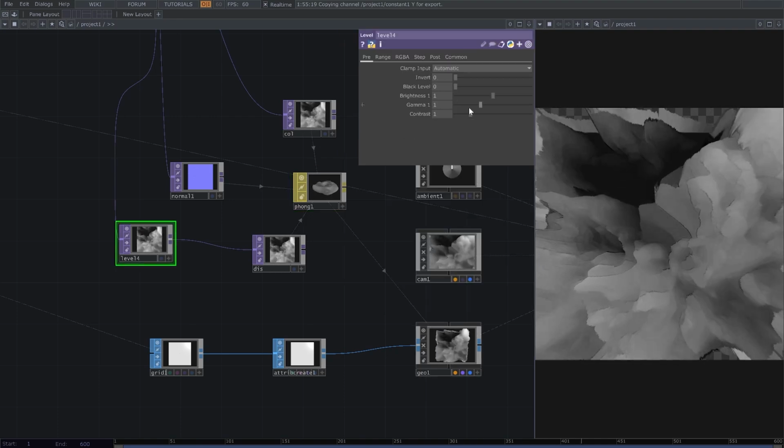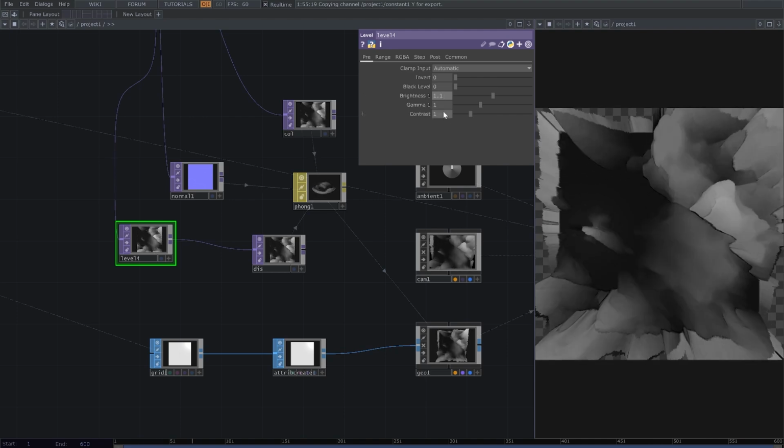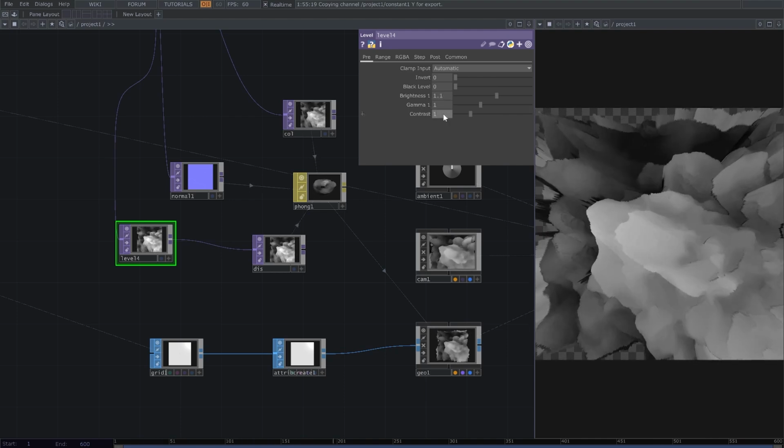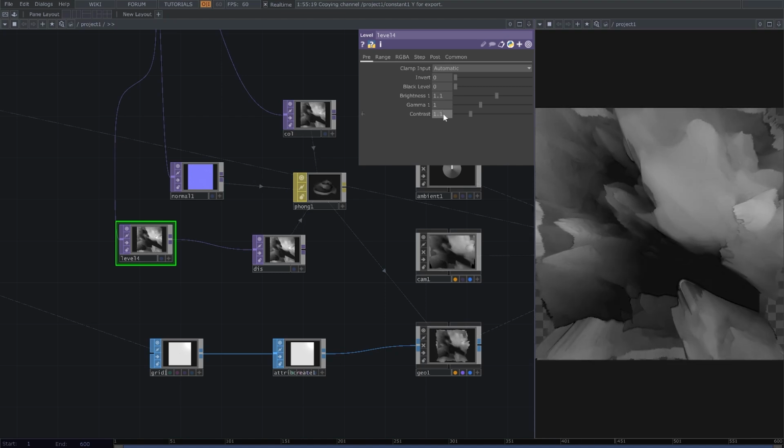So let's change this level. We put the brightness on 1.1 and the contrast on 1.1.